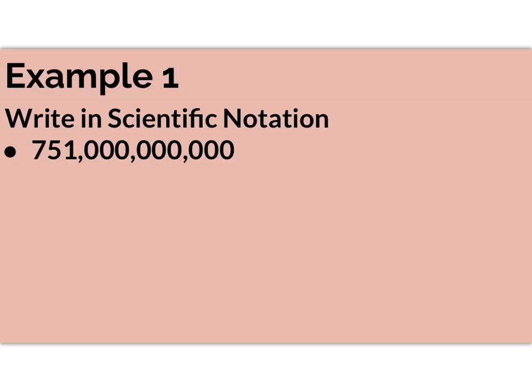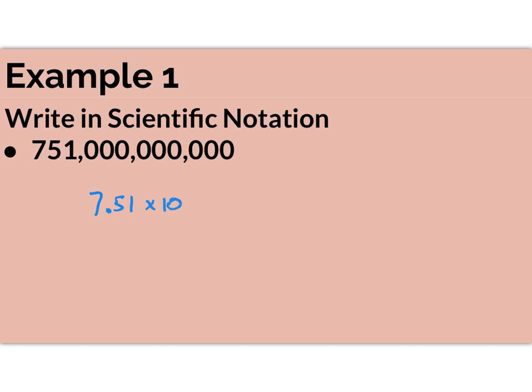All right, our objective. It's the same thing as the other previous videos. Remember, if there's no decimal point at the end of a number, it's understood to be at the end. Writing in scientific notation, we had to count how many times we move a decimal. That becomes our exponent. So we just write our 7.51 times 10. That's how I'm going to start.